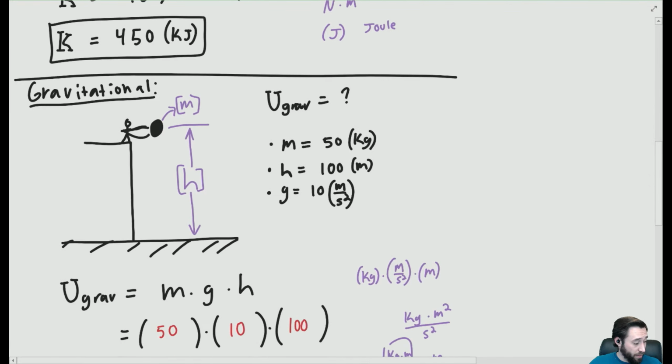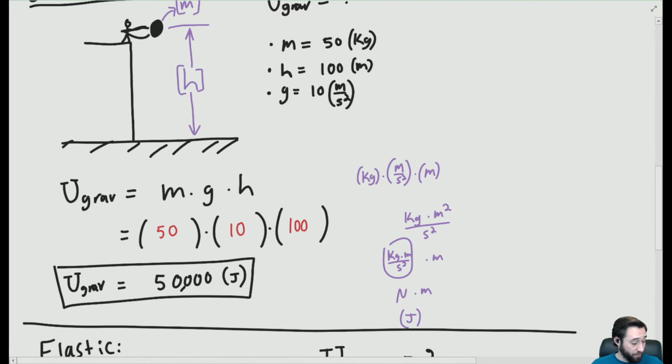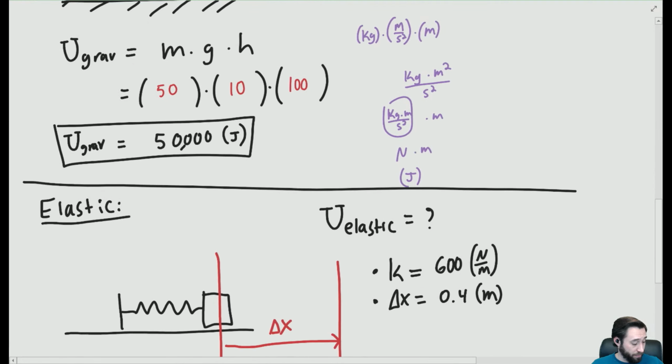The second example was dealing with gravitational potential energy. We were given the mass, the height, and then the acceleration due to gravity. That should be something that you guys should know. So I may not actually give you the value for the acceleration due to gravity in the problem because it's such an easy variable to understand and to remember. So we literally just plugged that in and we got the value there.